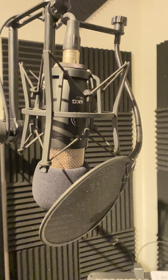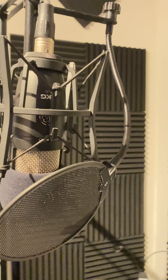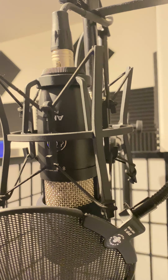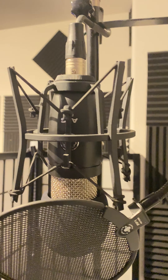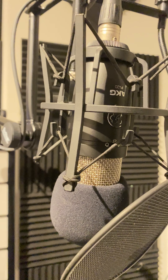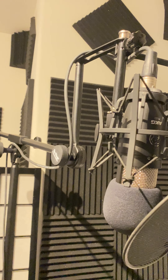First up, I have the AKG 420 microphone. This is a brand new microphone — I haven't had it even a week. The microphone holder it's in is the old holder from my other microphone, but that's the new mic, the 420. The stand is an on-stage stand, brand new, and it's a heavy-duty type of mic stand — not the normal kind you'd normally see.